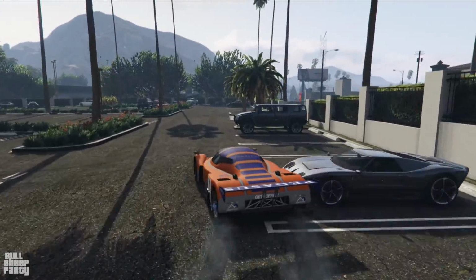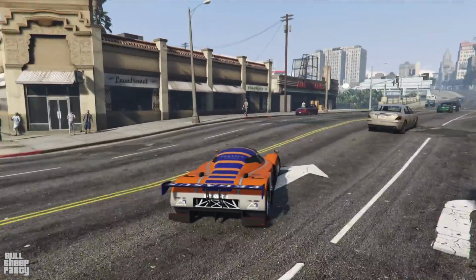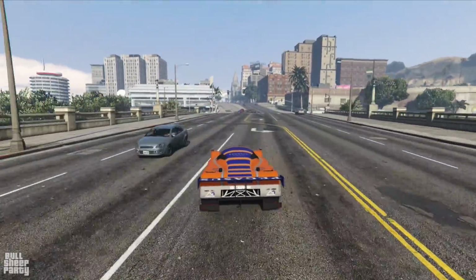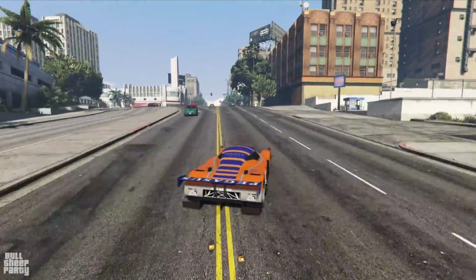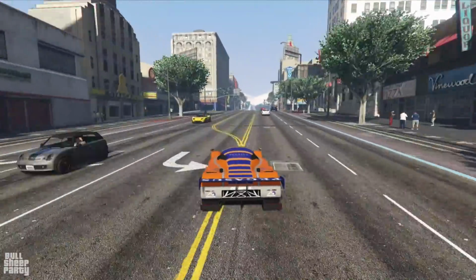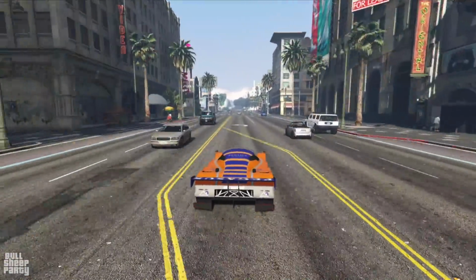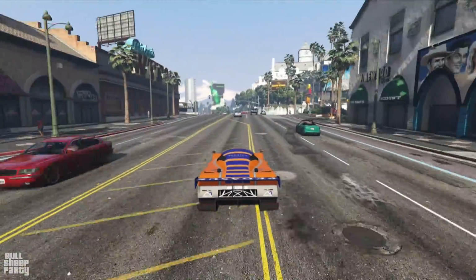And with all that science out of the way, it's time to get to Los Santos Customs and see what we can customize on them. And on our way there, I'm gonna be more than happy to share with you my initial thoughts of this vehicle. And just to clarify, in case you skipped the beginning, which you shouldn't, this is this week's Lucky Wheel Podium vehicle, so I got it from the Lucky Wheel, and basically saved about $2.5 million, which is the usual sell price of it. And I gotta say, so far my impressions are very favorable.